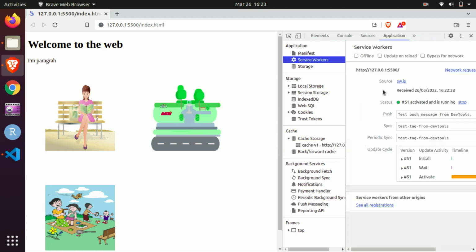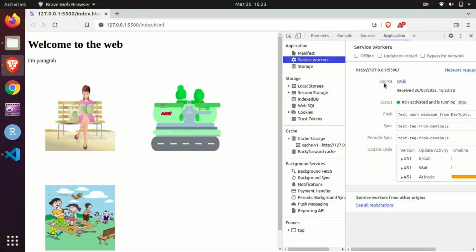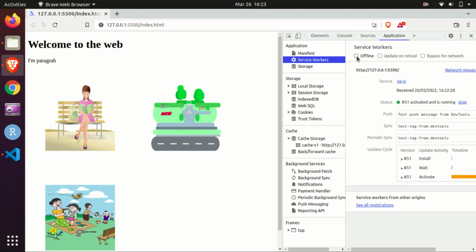Now I go offline so that it can't communicate with the server. I am using a local server here. If I go offline, the service worker can't talk with the server.